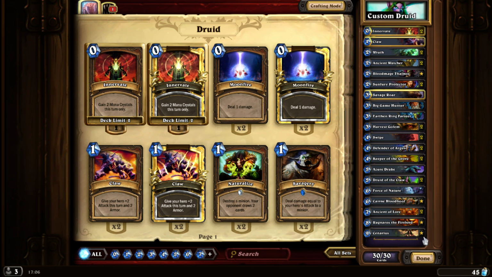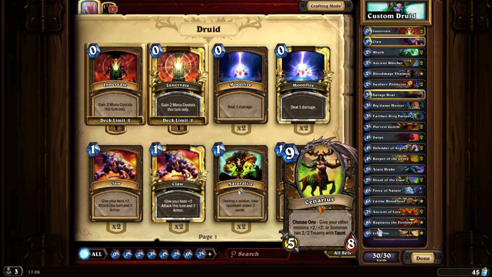I'm actually not too sure about Sylvanas. I'm kind of experimenting with this guy. He also gives more taunt, which is nice if you're playing against a lot of aggro. But Cairne does the trick too, and it's difficult.